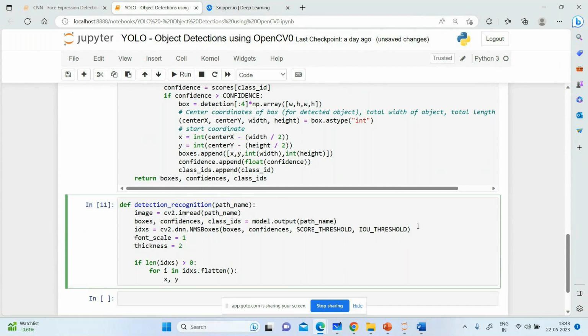Go with my x and y value, which is equal to boxes i of 0, boxes i of 1.